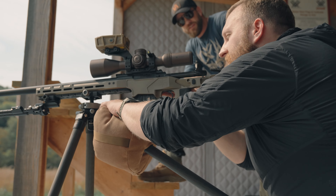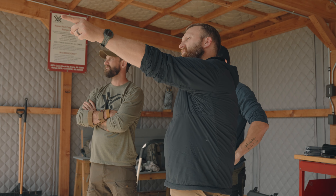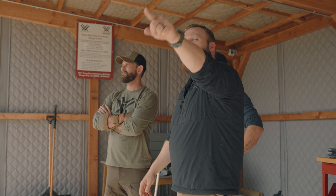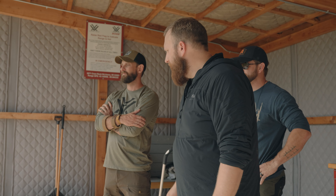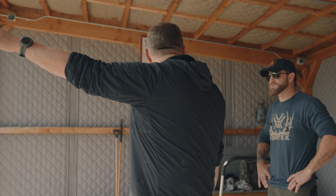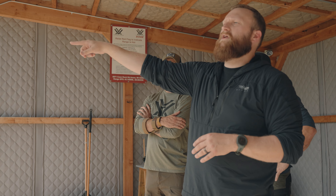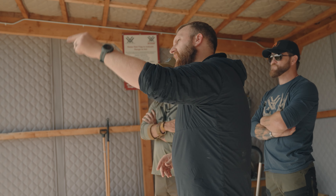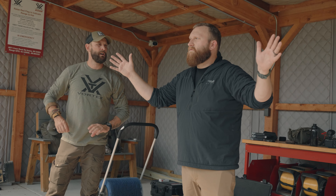Let's talk about the baseball diamond. If I'm looking at this field, I'd designate the 100-yard berm as the pitcher's mound — I'm standing at home plate. 300 yards is first base straight down the center line, 700 yards is about second base, back is center field. When you walk up, you get a visual reference of the area. That way when you're in shooting positions and find a target, you can say 'we have a target at 340 yards at first base' or 'a target at center field at 1010 yards' — quickly communicating to your partner roughly where something is in your field of fire.